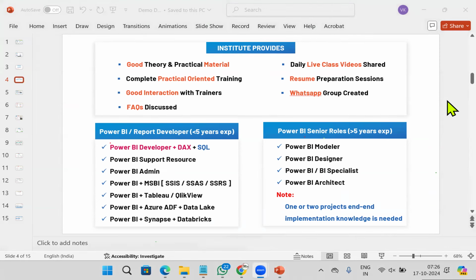Is this a fast track batch or a normal batch? It's the normal track. I don't take fast track, only normal track. But we have trainers for fast track. And if you discuss with the reception, they will let you know. Or you can ping me, so that I will forward your information to them about fast track.